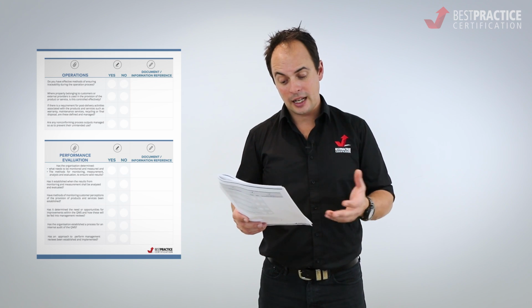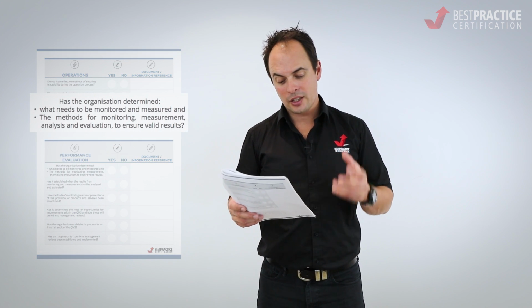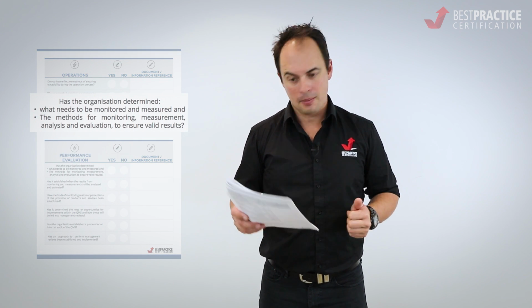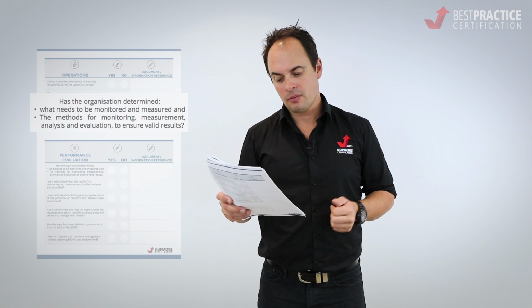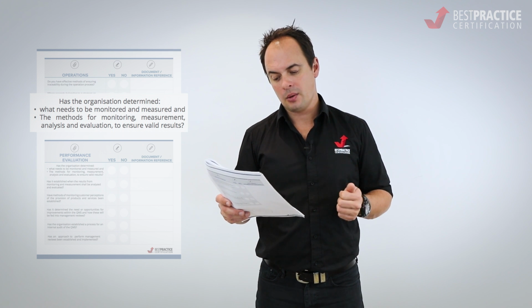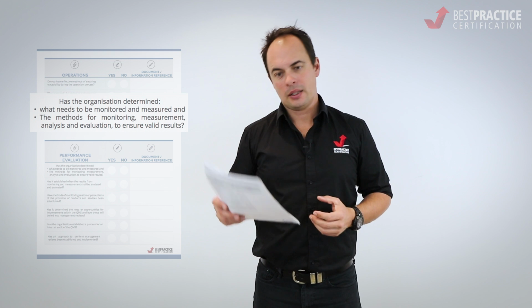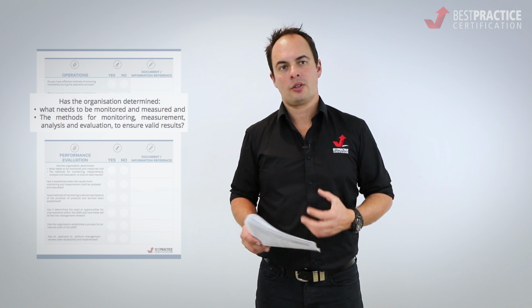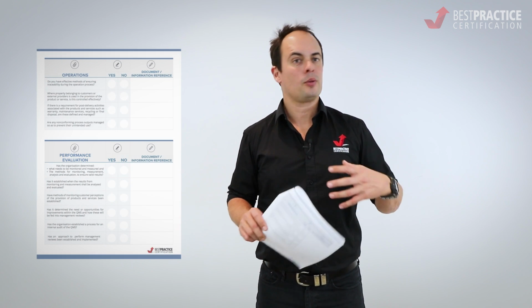future. And this is the part of the standard that I get really passionate about, because it starts to talk about, has the organization determined what needs to be monitored and measured? What methods of monitoring and measurement, analysis and evaluation need to be put in place to ensure we've got good quality results? Here at Best Practice, we've got a dashboard we've been using for about 5 years now of 30 statistics that track our performance.